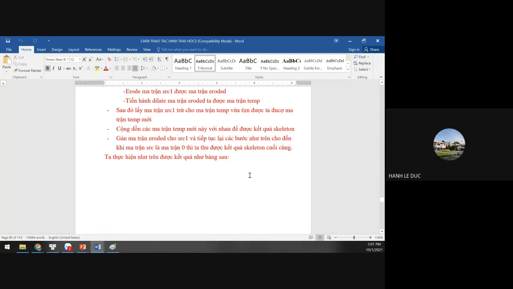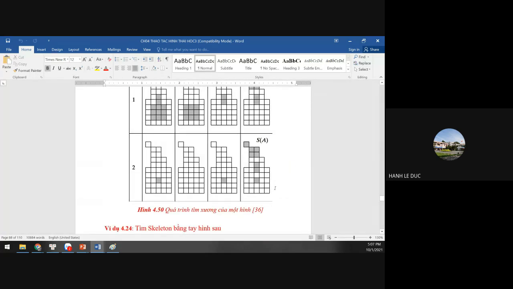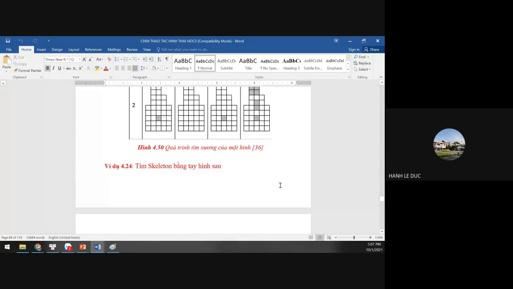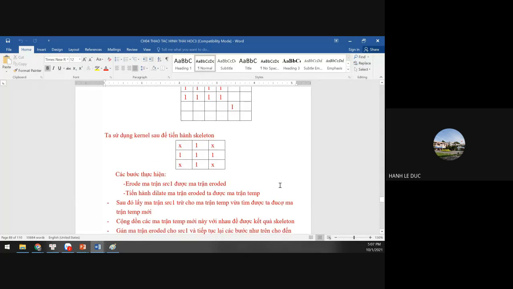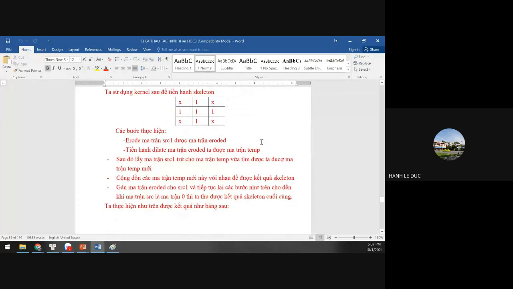Okay, so do you have any questions on this one? This is the procedure of the skeleton.